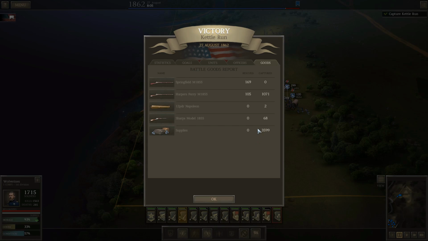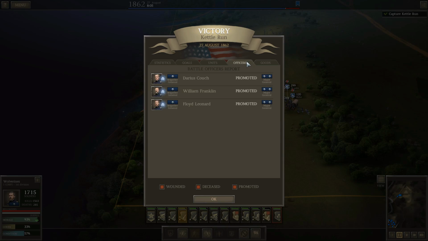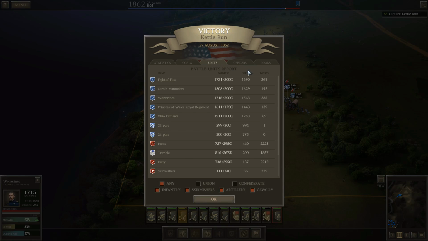That worked out really well. That's a battlefield that really lends itself to being able to have some great success if you do it right. So grab some supplies. Captured a few guns, which is pretty disappointing to wipe out a 13,000-man army and come away with 1,000 captured guns. But hey, we got 3 new major generals out of the deal, so all of those brigadier generals have been promoted. Let's look at the numbers.